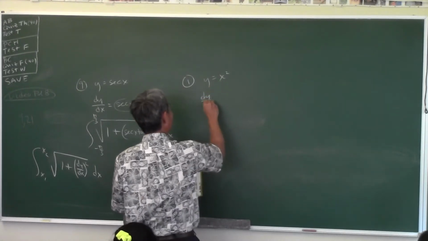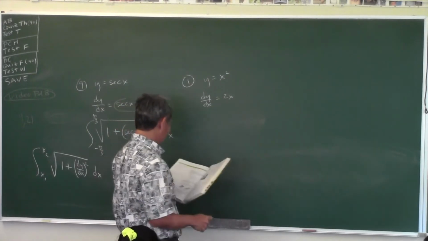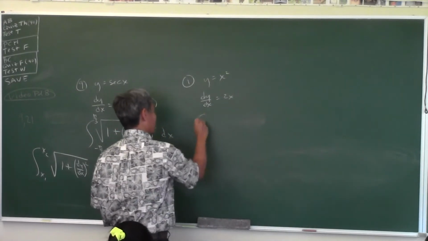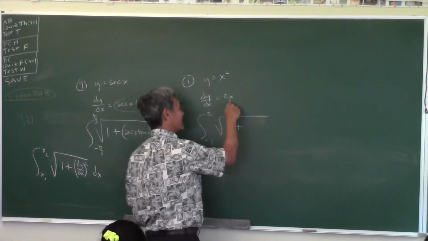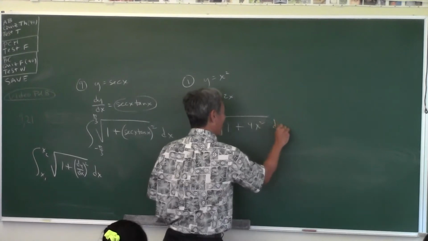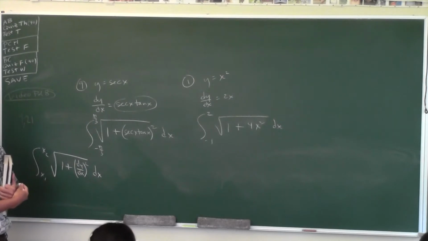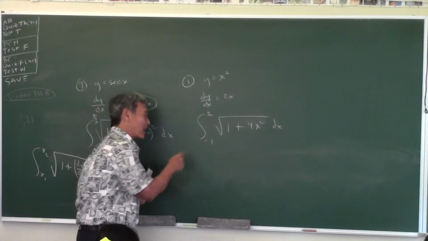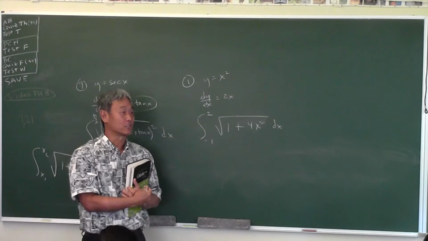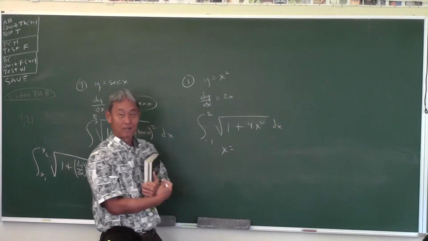Okay, dy/dx, the derivative is 2x. Throw it into the formula. Let me get the limits: negative 1 to 2. So, integral from negative 1 to 2, square root of 1 plus that thing squared. Now, if I let you use a calculator, then this problem is easy, right? But I'm not going to let you use a calculator on the test. There'll probably be no calculator on the test. So, how do you do this integral? Scary. Trig substitution. So, x equals, okay, let me call on somebody here.